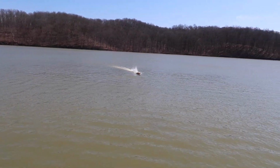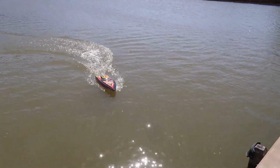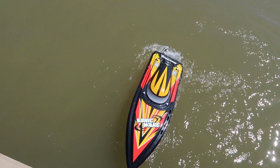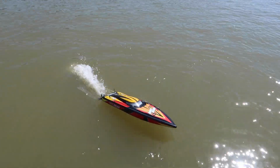Oh, I'm so sorry, Abby. You never saved the battery. So, see what it's doing? That was basically full throttle, right? Hold on. There, it does have reverse, which is good for brakes. It's just going to act like the battery is really low, suddenly.